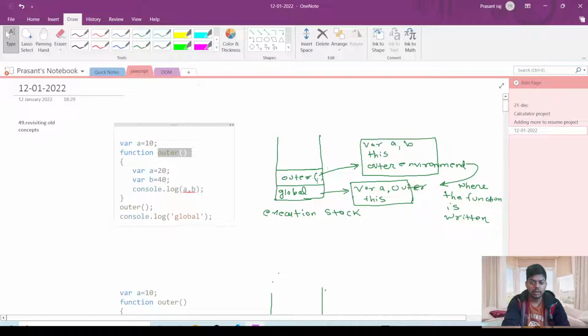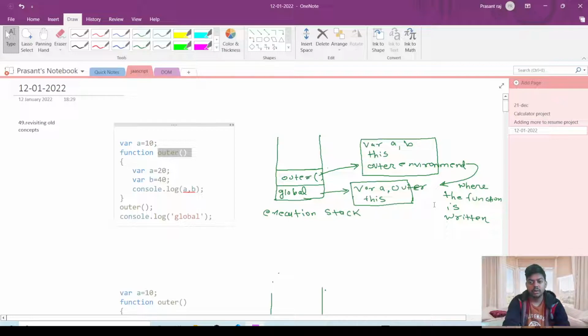Then the outer execution context is created, and in the outer you can see the variables a, b, and the reference to the outer environment. And the outer environment for the outer function is the global context.